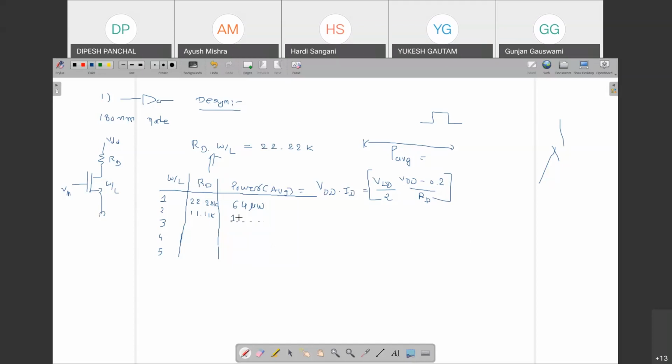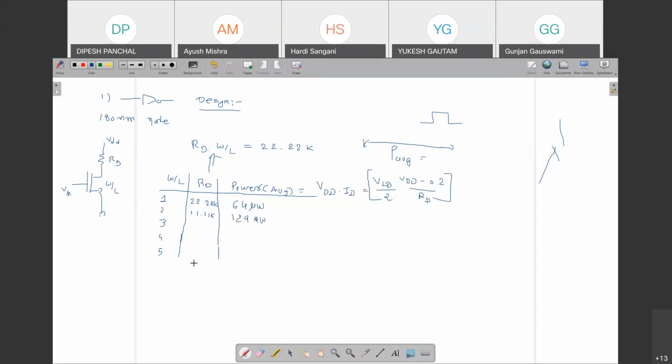This stuff you check, it is correct. 194 microwatt or 129? You can unmute and speak, no problem. 129. Okay, thank you. 129 microwatt.